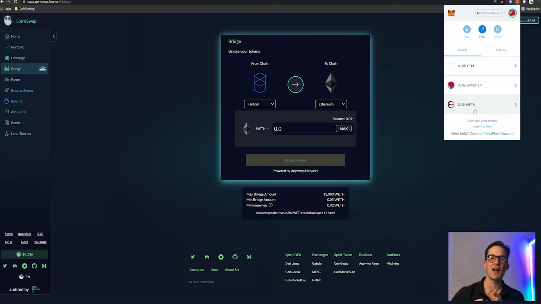Now, it took a little bit of time in between, probably about 5 minutes to go from Ethereum Mainnet to Fantom. Don't worry if it takes time, you can track that in Etherscan and FantomScan. It's just got to do with AnySwap and the liquidity in the system. So grab a cup of tea and you'll have your token in there in no time.